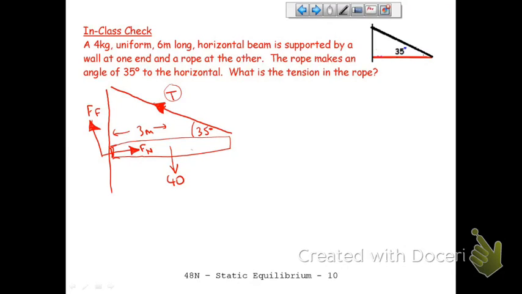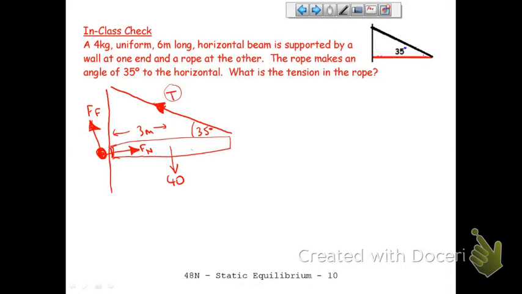So my advice, what you do here is you take your pen and you put it on one of the forces that you don't want to deal with, and you put it on the other force that you don't want to deal with, and where they cross you put your turning axis. So they cross here, so if I put my turning axis there, I don't need to worry about FF's torque, because there is none about that turning axis. And I don't need to worry about my FN's torque, because there is not any torque about that turning axis. And the only thing that creates a torque is T, and that's what I want.